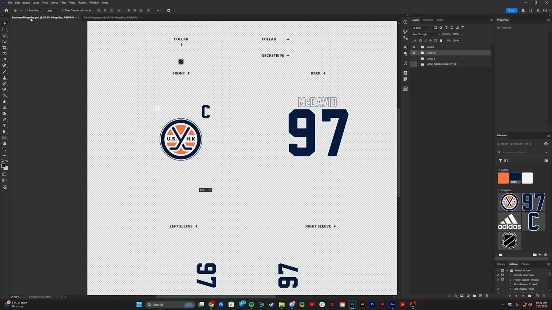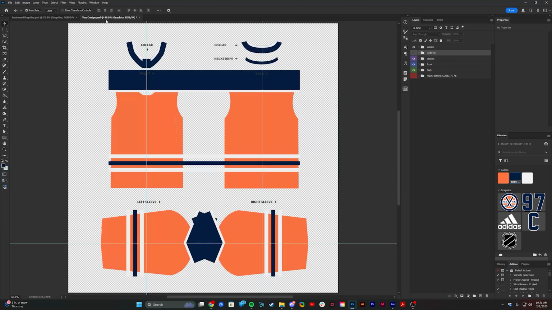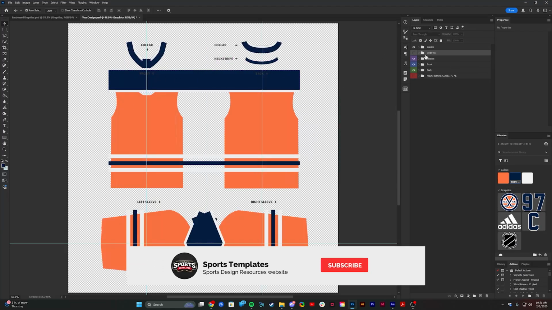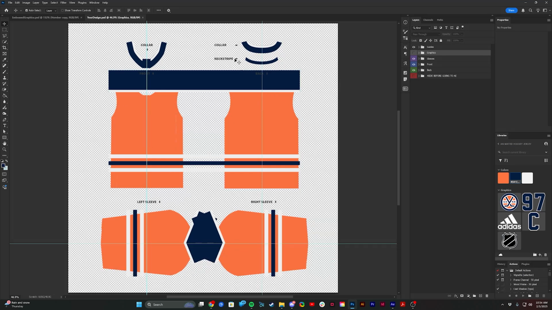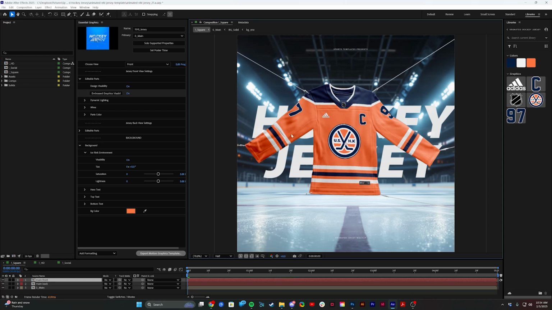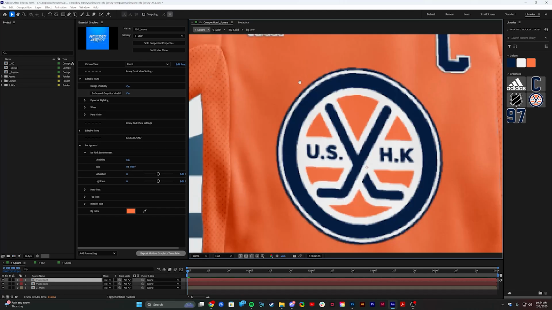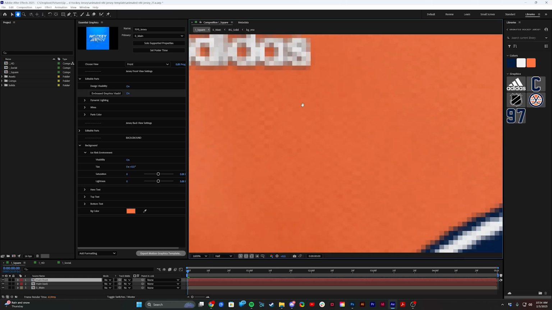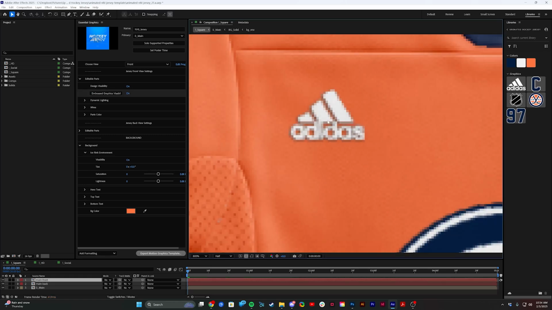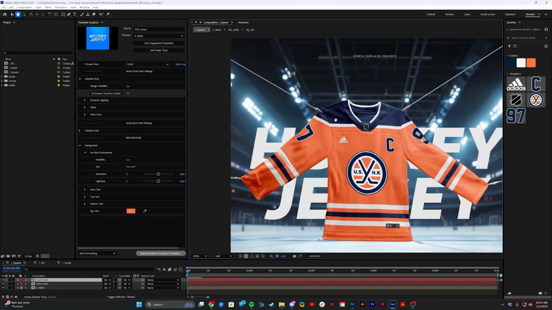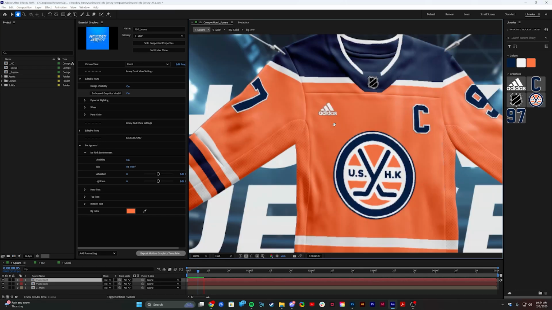So we can save both of these, Control or Command S. Just saving both of these, and now in the Your Design, making sure our graphics are not visible. And again, making sure this is hidden. Now, coming back into After Effects, we'll see all of the graphics on the uniform as you lay them. As you see here, particularly with this Adidas one, you can see the drop shadow coming underneath it to show the depth in the uniform.